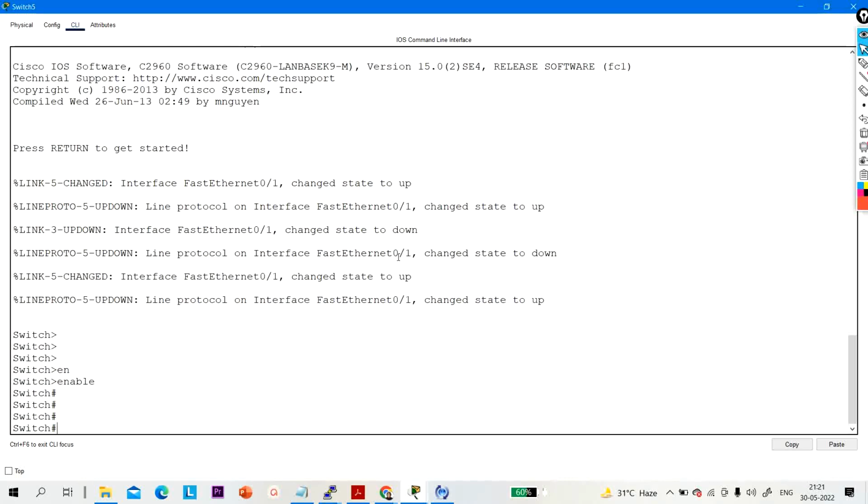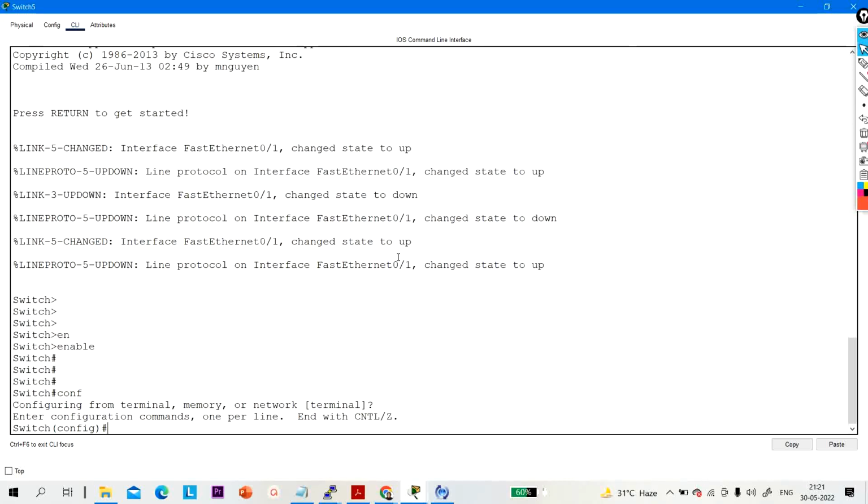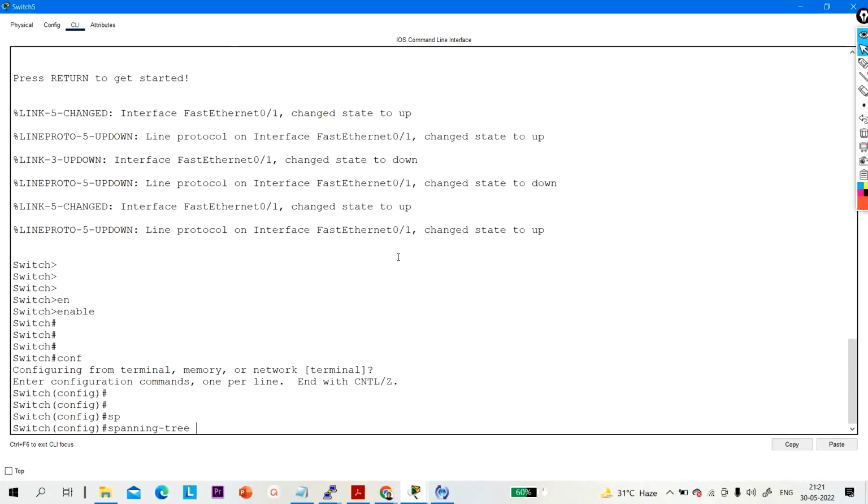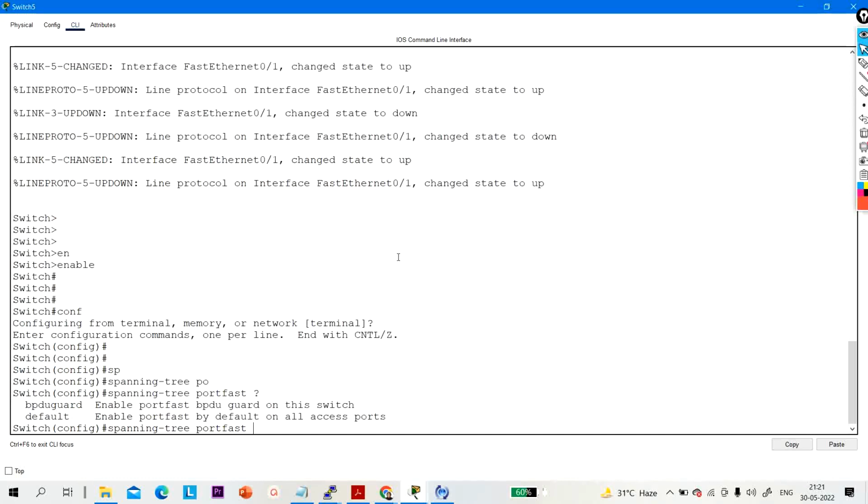Do you know how to configure port fast? On switchboard, I know. Okay, tell me the command. Spanning tree port fast. After that, there is one option you can see, default.